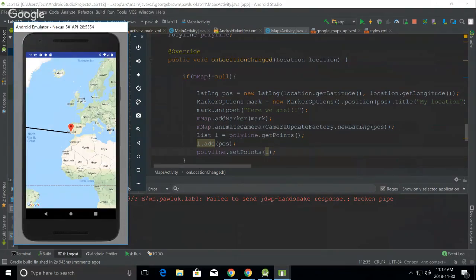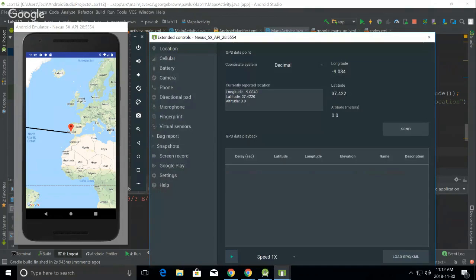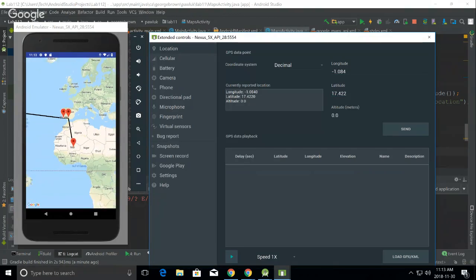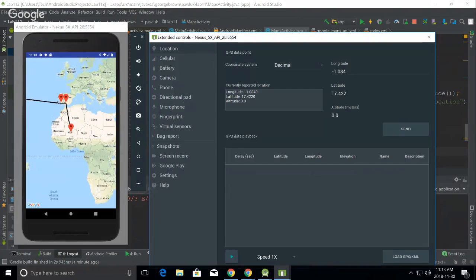I have a flight from Toronto. And I can start moving, right? So let's go to Europe. We're in Spain. We can move somehow north. Oh, sorry, I'm moving south.